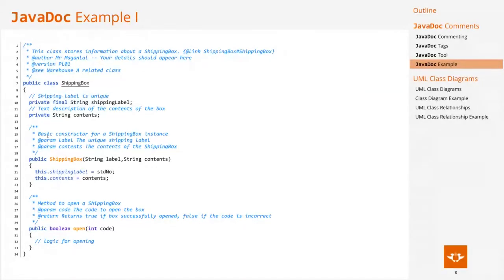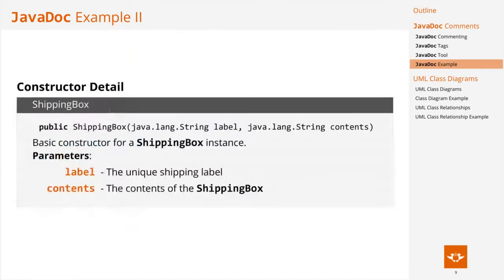Now, inside of the actual class itself, you'll see there are some things here indicating instance variables. We haven't talked about this yet in the lectures, but this is how you would do instance variables. Similar to how you had instance variables in C++, where you have your public, private sections, and you put instance variables just there next to methods. With Java, we have to qualify everything first, so you have to put the modifiers first for everything. So this will indicate a shipping label as a string that is an instance variable of this class called shippingbox.